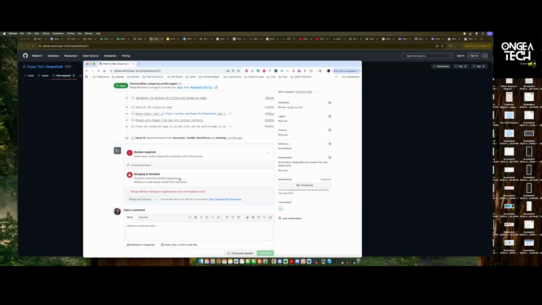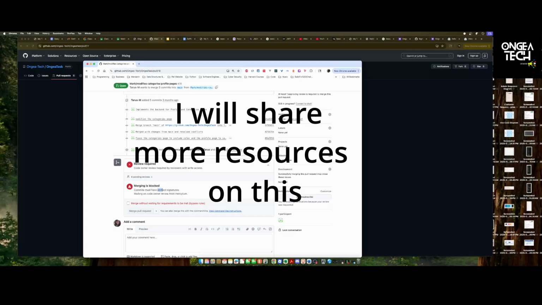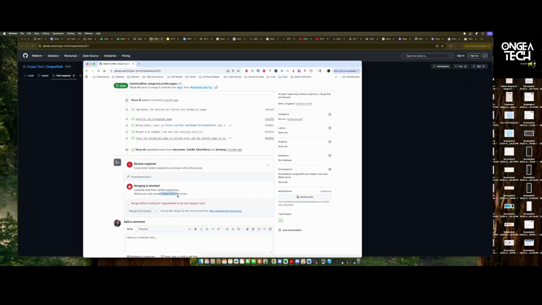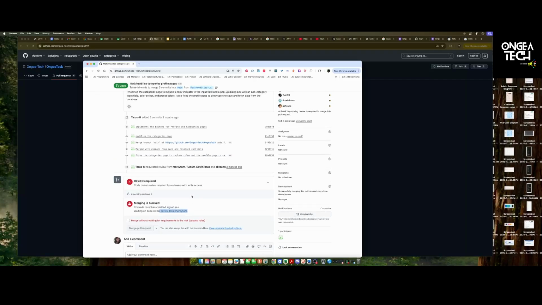Basically, you need to verify that this is your work in one way or another, so that we just verify that this is you, and then I will need to review, and then it can be merged.